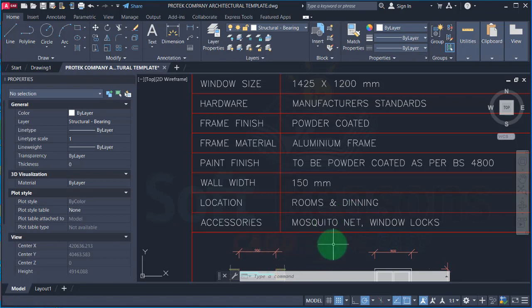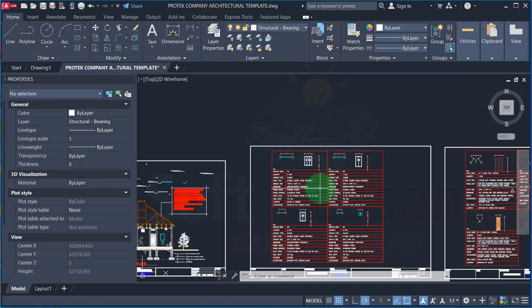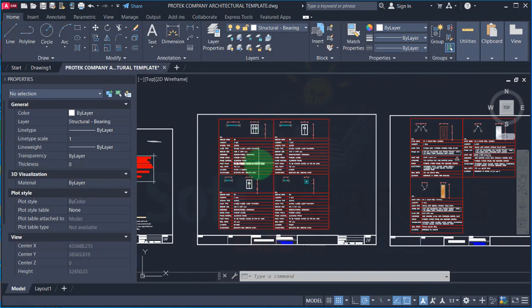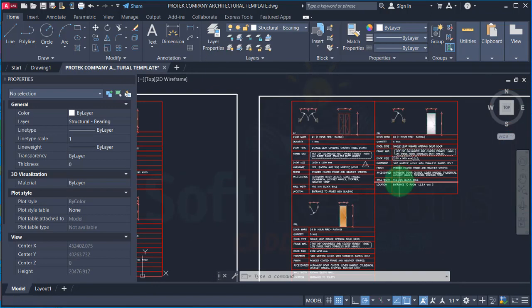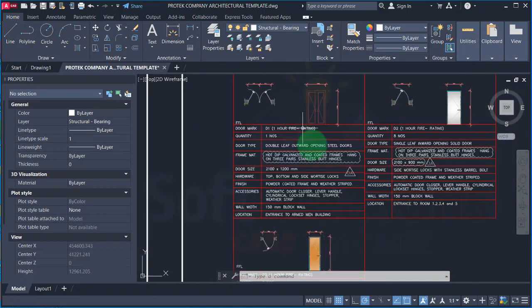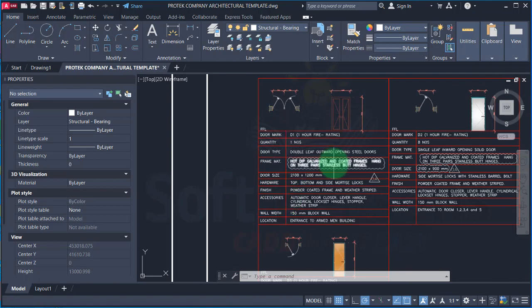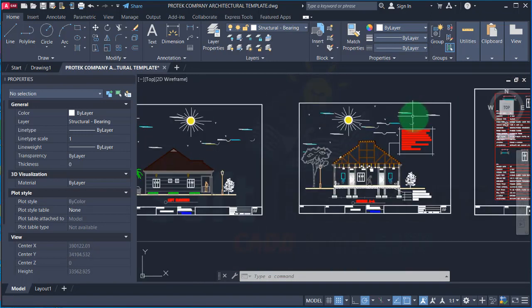The accessories, okay. So this is the right way to present your door and window schedule. This particular page is for the window schedule, and this other page is for the doors schedule. Your door should be in both 2D and elevations, so you can see the detail of the door as well, for this particular bungalow. So you can see how the drawing is being presented and then added to a title block just like this.